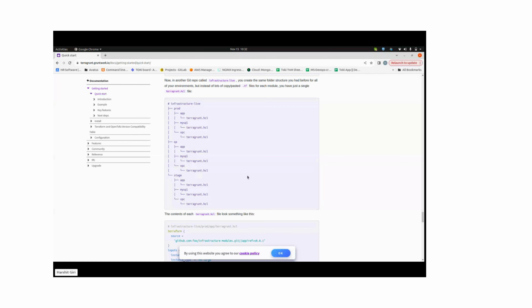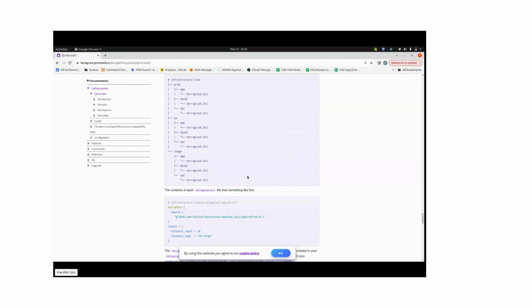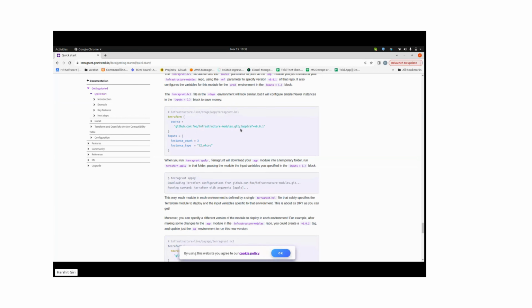So it's immutable, and we can also do versioning. And how is that? If we make any changes in different branches of that particular repository, we would normally push the updated code with a tag. With that tag, we can define it in the source itself. Over here, as you can see, with the ref parameter, we can define the version of that tag. Simply, it would take that particular version from the modules, clone it into the working directory, run Terragrunt apply, and it would apply the modules easily.